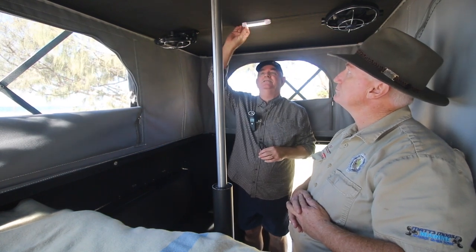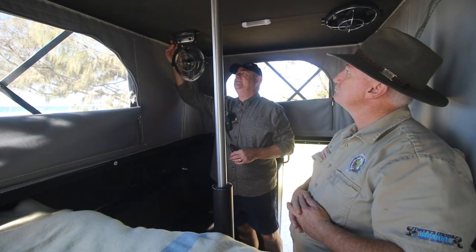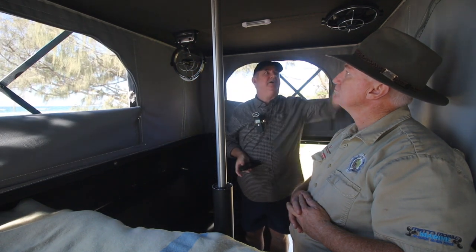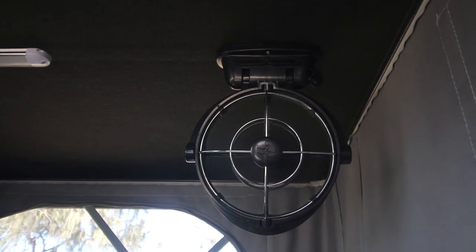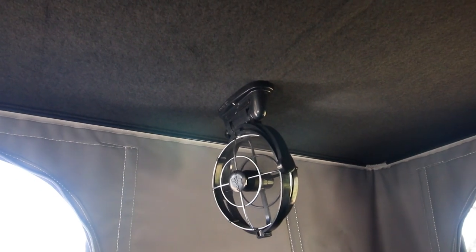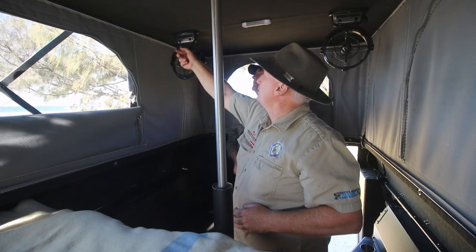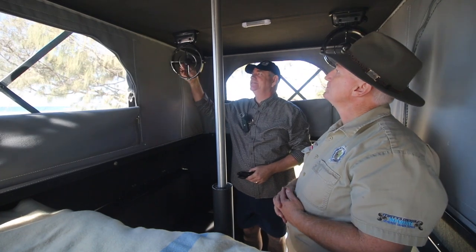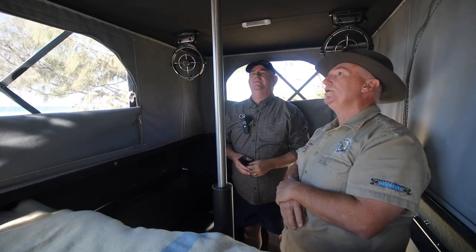The lights, there's one at this end and one at the other end, and also there's two fans, one at each side, and they're quite simple to use. And in the summer months, those fans, they look backwards but they actually spin around, don't they? Yes, that's right, so you can move them around. And so you got two handles, what are they for? Help you in and out of bed.